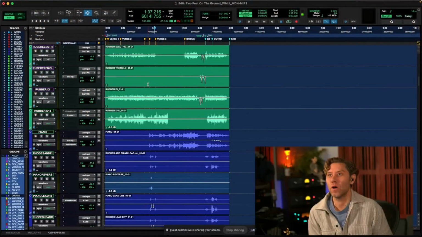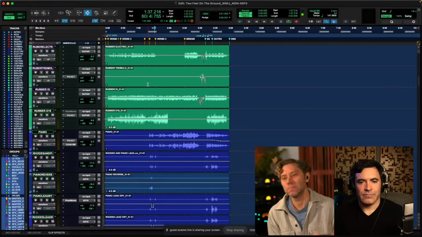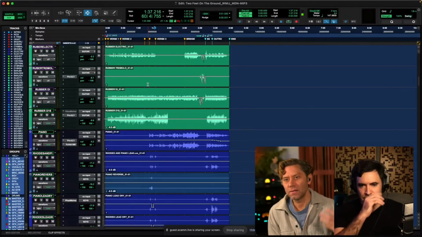Now the Phase Mistress plugin, which I've had for a long time, is one of those kind of sleeper tricks that you can really dig in without really hearing the chorusing and the aggressive filtering of a phaser. Now obviously it does that extremely, but for me, using it on a track like I'm doing today, which is this very acoustic track by a group, a guy and a girl from Norway called We Met in June. The song is called 2 Feet on the Ground. Very acoustic-y, 4 on the floor kick drum, some synth stuff, piano, melodic kind of hits.